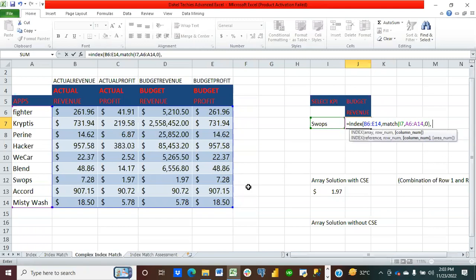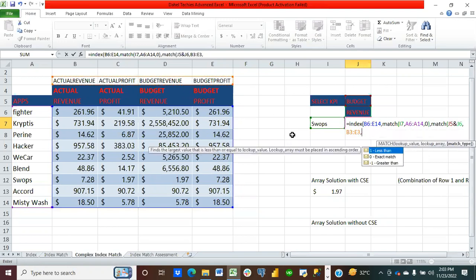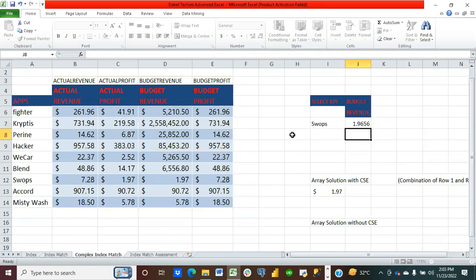We have this lookup value, this and this, comma, lookup array, this, exact match, enter.